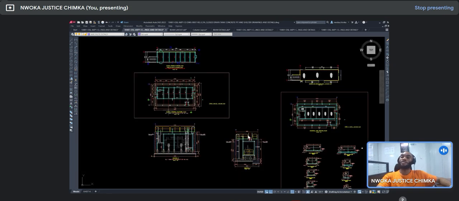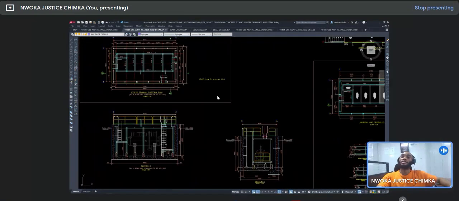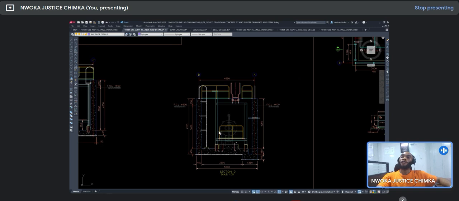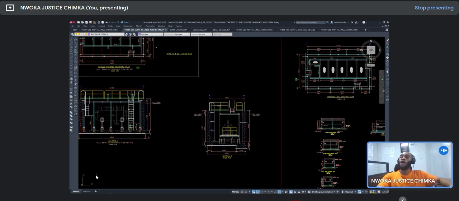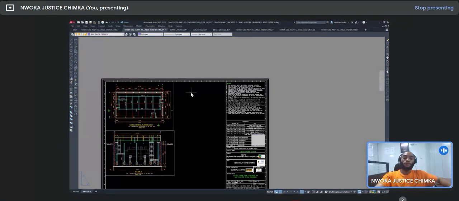So you can see that we still have other drawings. We still have this section for section D, as you can see, and also this other one here. So let me transfer this section D here to our paper space. By doing that, I'll just type MV again, viewport, enter, and I'll just specify a place. Click anywhere here and then click anywhere around here.